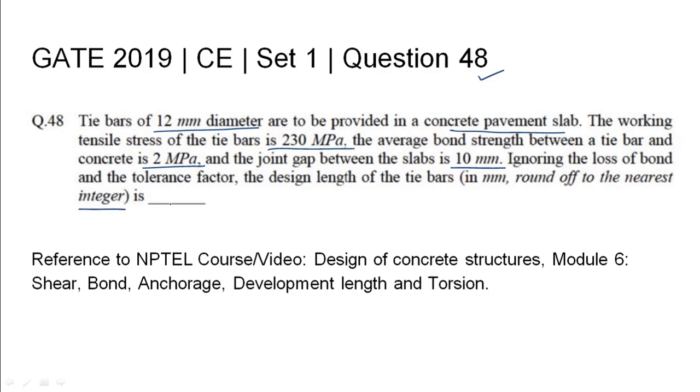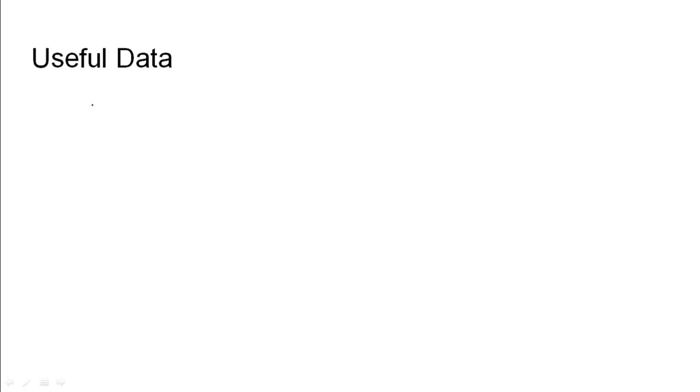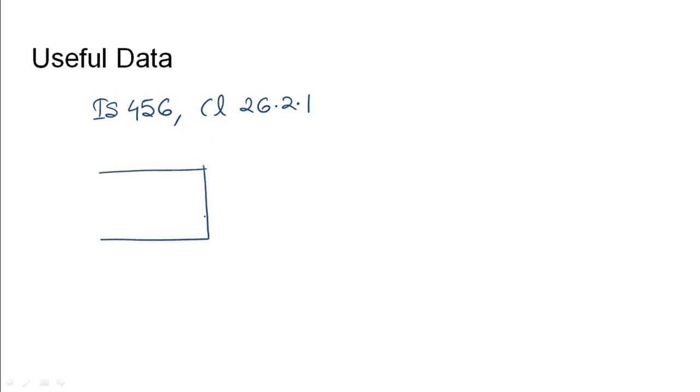The relevant NPTEL reference has been listed. So when it comes to development length, one needs to refer to IS 456 clause 26.2.1. As per this clause, if we have a concrete slab in which we have fixed a steel bar and this is getting pulled with a force of T, there should be a resistance developed by the concrete to strengthen this bar against the tensile force. Let us call this force R, that is the resistance force. So for equilibrium or stability, T should be equal to R.